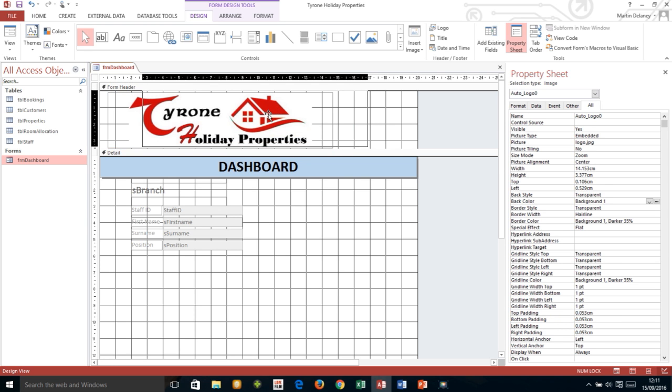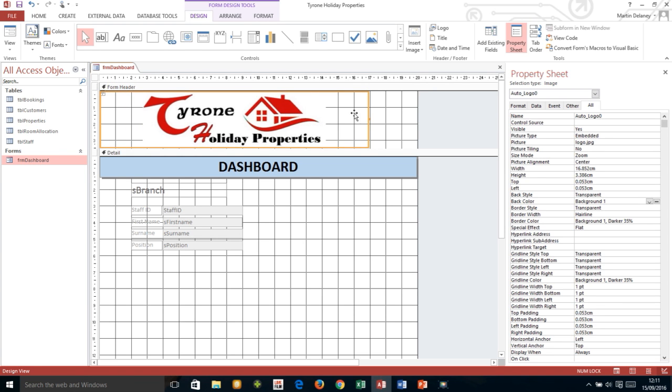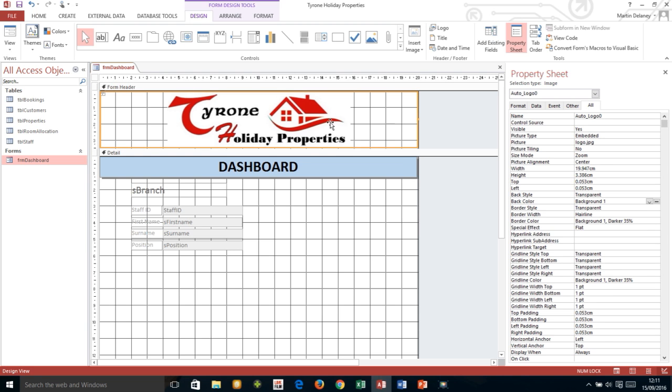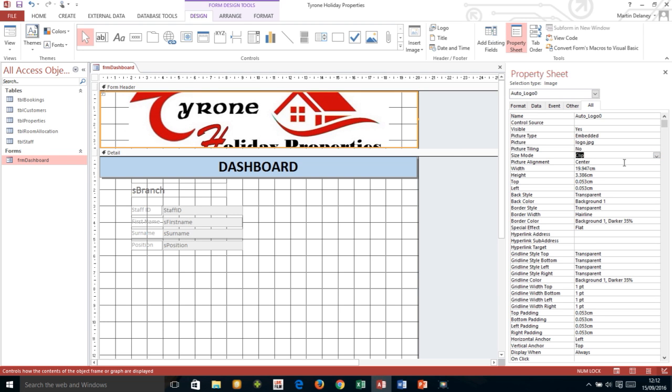The other thing is, if you wanted the logo the full size of the form, you'll see that it looks a bit out of sync, and it's only a matter of clicking on the actual control and going over, and you'll see picture size mode, zoom, and if you set it to stretch, it'll stretch the whole size, or clip, which would work like that there.